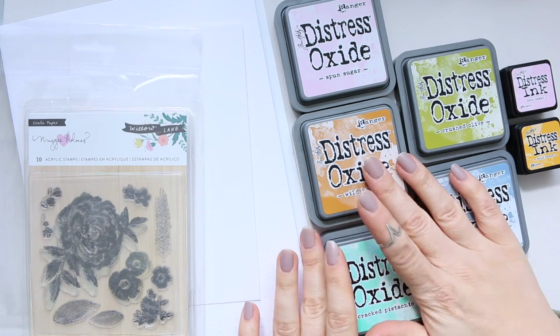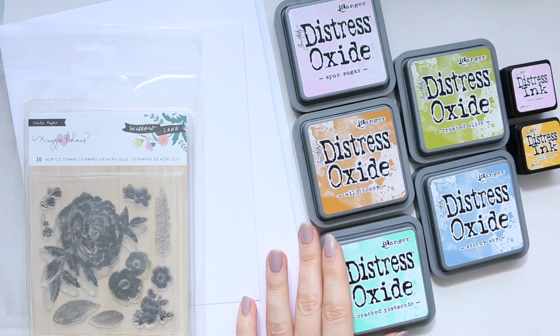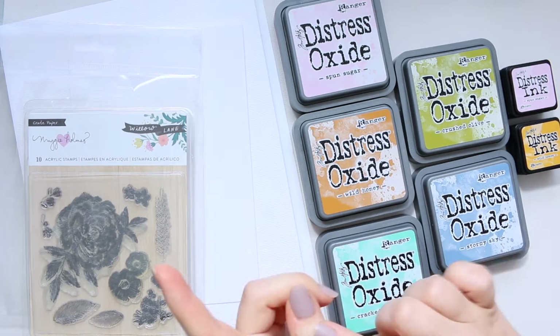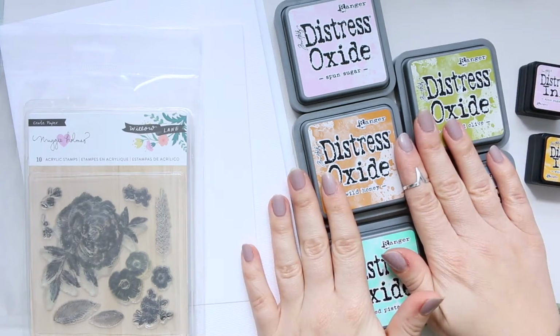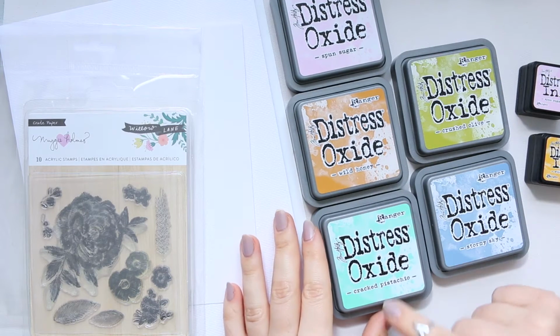Now, there are some videos by Holtz where you can see the entire range, where he does a flip through on tags, like the swatches he did, and you can see exactly what each color looks like in Distress ink and the Distress Oxide. So the colors that I got, apart from Spun Sugar and Wild Honey, is also Cracked Pistachio.